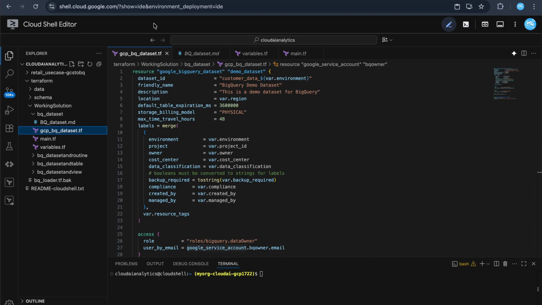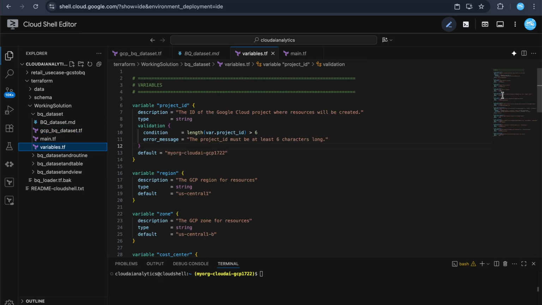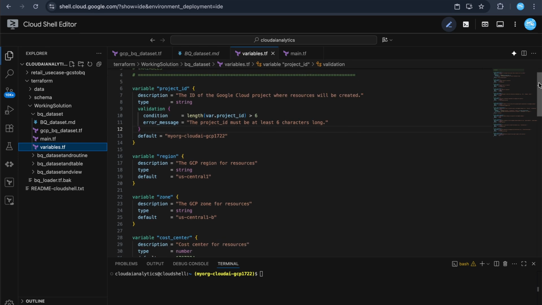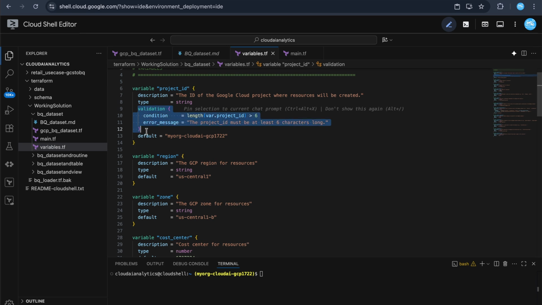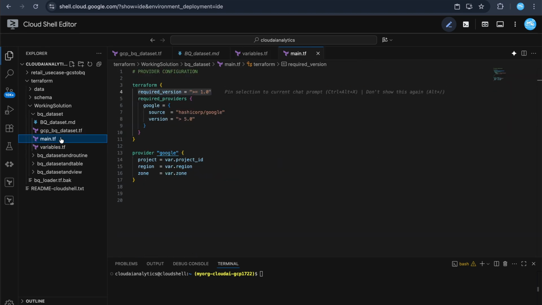And now going back to the code, first I'll explain this variables.tf. What are the different variables and what are the different types we are using? So the first variable is project ID, and this is where we have to define the ID of the project. In my case it is this project, and here you can see the project ID, and I have set a validation as well. This validation will check for the length of the project ID. If it is less than 6, then it will throw you an error message, and I have set the default value as well. The same goes for the region variable: the data type is string and the default value is us-central1. So if I am not passing any value, by default it will be created in the US Central 1 region. These are the variables, and main.tf we have already explored.